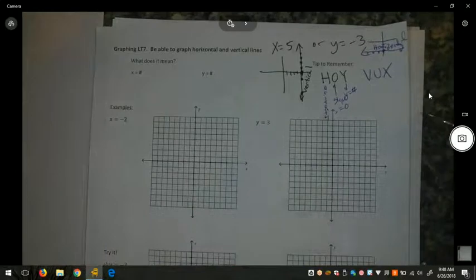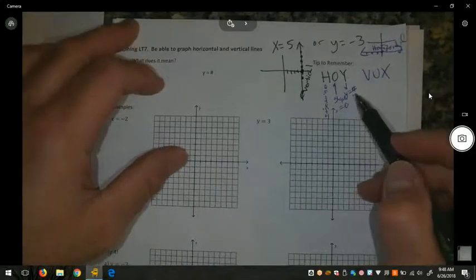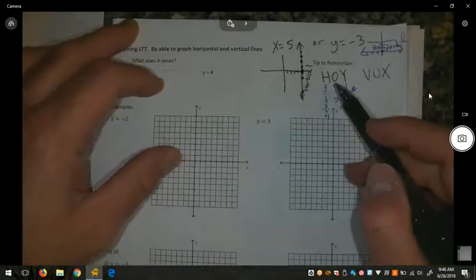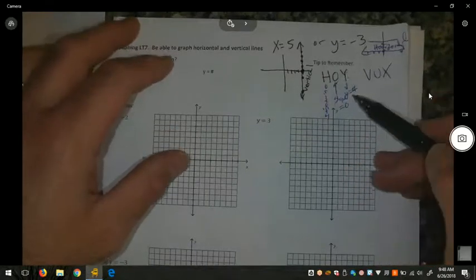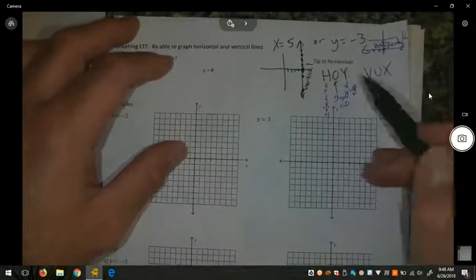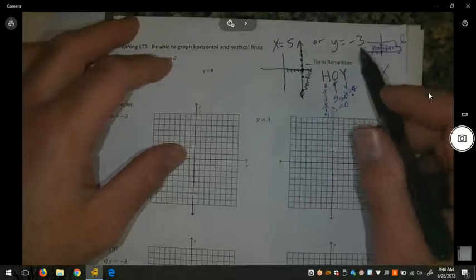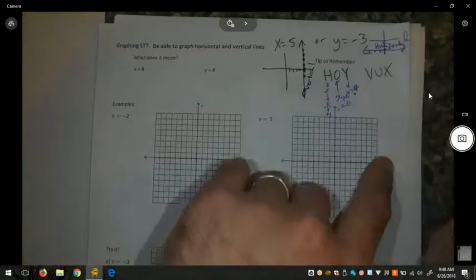So, if I know that I'm going to write an equation of a horizontal line, I better use y equals a number. If I know that my equation of my line has a slope of 0, then I know it's going to just be y equals a number. And if I see y equals a number, then I know that it will be a horizontal line with a slope of 0, through that number on the y-axis.